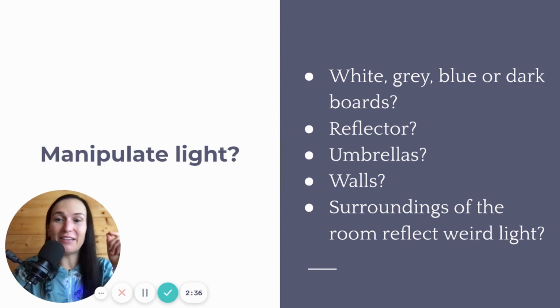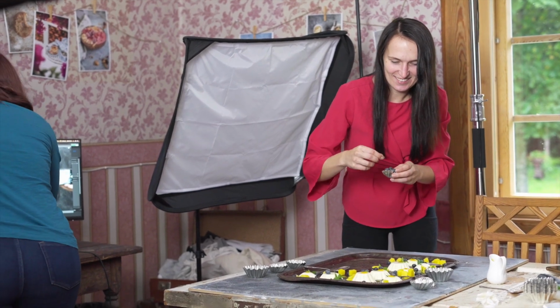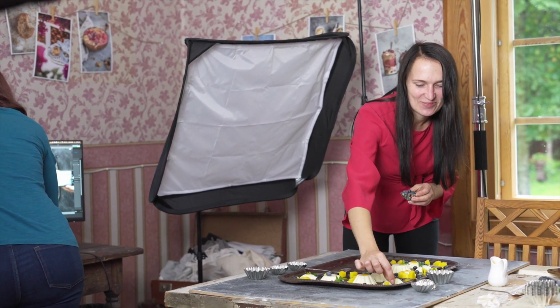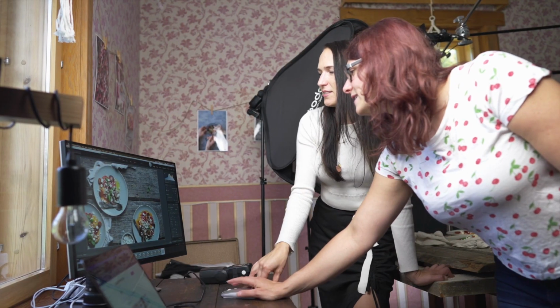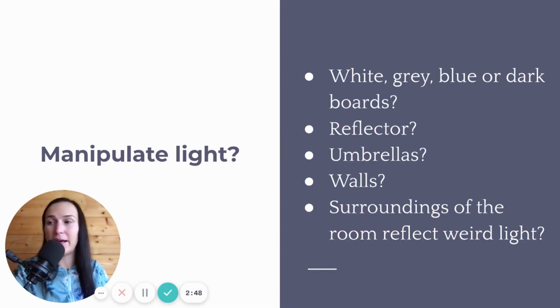So even if you don't have to go fancy, think about what you're wearing during your photography. Try to wear neutral clothes as well, otherwise you might have some weird neon ball in the room that reflects onto the food. So be super careful with these, and then you can easily make your food photography better with some small techniques.